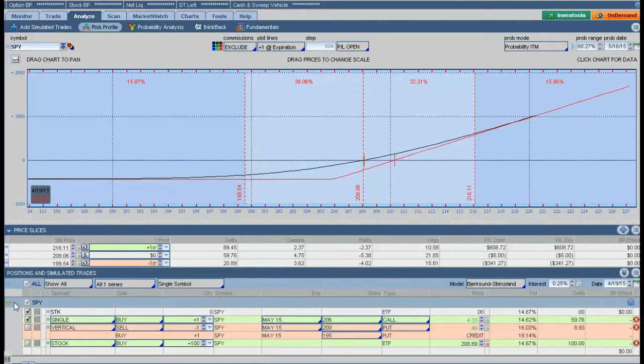Below here is the simulated trades box. We'll get into more of this when we actually add the trades in the strategy overview videos. But effectively, you can add as many simulated or live analysis trades as you want in this box and simply check or uncheck.